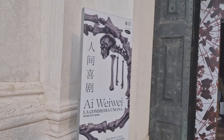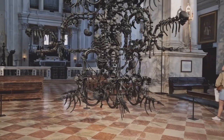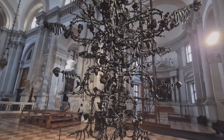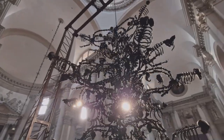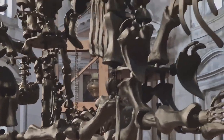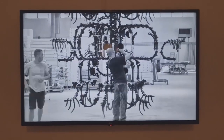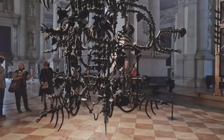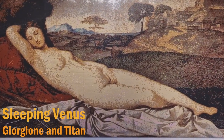Right now in San Giorgio Maggiore, there is an exhibition by Ai Weiwei — La Commedia Humana. Composed of more than 2,000 individual pieces handcrafted by the Glass Maestro of Berengo Studio in Murano, La Commedia Humana is an enormous artwork, more than 6 meters wide and almost 9 meters high, making it the largest hand sculpture ever made in Murano glass in living history. The sculpture is a glass assemblage of mythological figures, human skulls, skeletons, internal organs, bones, bats, crabs, and unexpected objects like surveillance cameras. The exhibition also includes 30 significant works by Ai Weiwei, many created in Lego bricks, which the artist has been using since 2007 as an art medium.